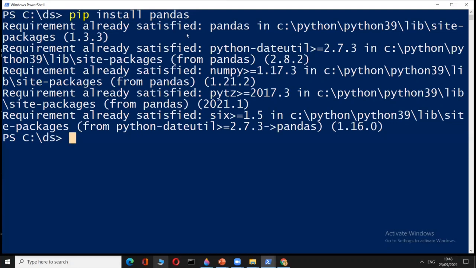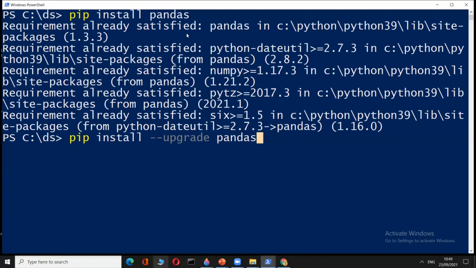If you have installed it, you can check whether you want to upgrade it or not. You write the command pip install --upgrade pandas.